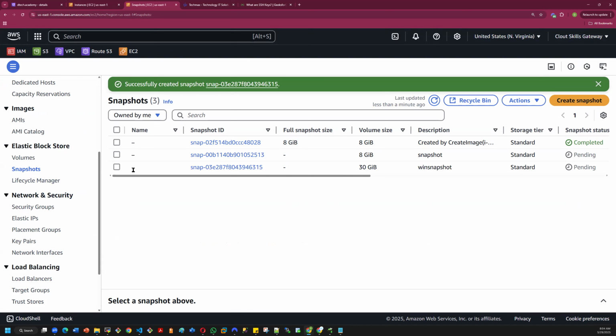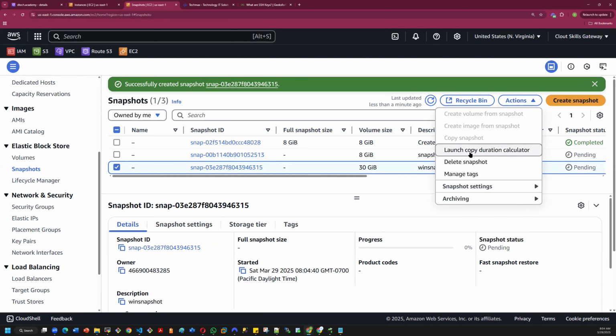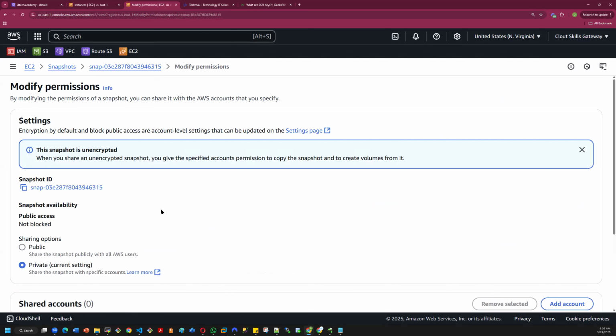Now let's say we want to do something with this snapshot. You can go to actions, and then you can launch copy duration accelerator. You can delete snapshot. You can manage snapshot. Under snapshot settings, you can modify permission. If you want to send a snapshot, you have to modify the permission.